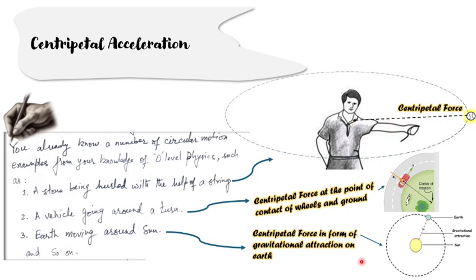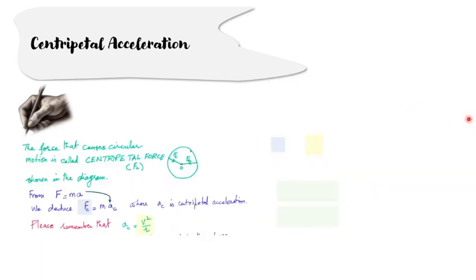So whenever there is a resultant force, there is an acceleration, and from Newton's second law of motion, you have already read this formula, F is equal to ma, shown below the green lines. If we apply this formula to circular motion, then we can say that Fc is equal to mac, where Fc is centripetal force and ac is centripetal acceleration.